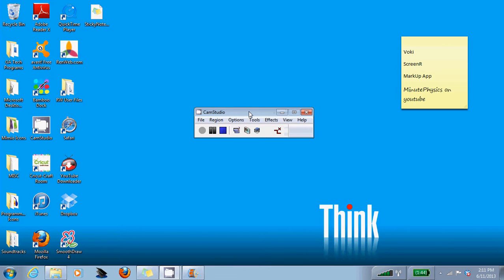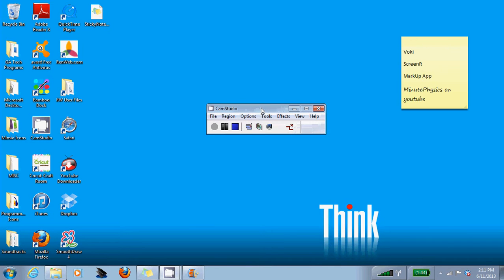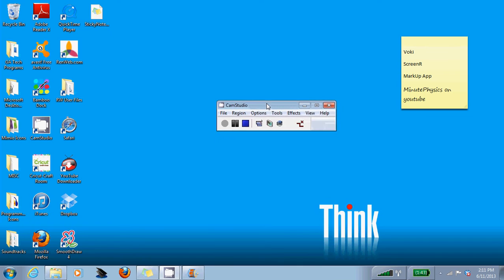You are provided with a document that explains how to use CamStudio in detail. It's fairly easy to use, and like I said, the main thing that you're going to be using this for is just to get the screen capture as a whole. This is a free program, as I stated, so there's not anything that you would have to actually purchase. There's no additional effects or anything that you would have to purchase.